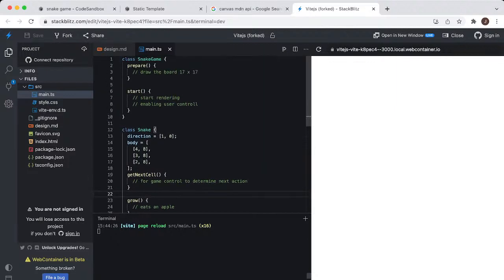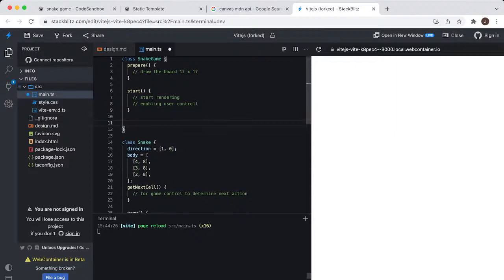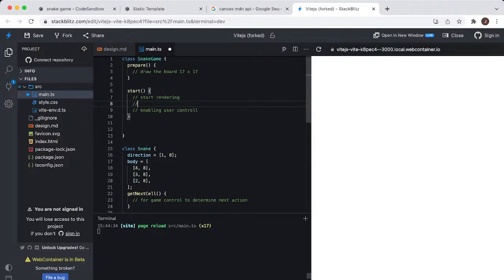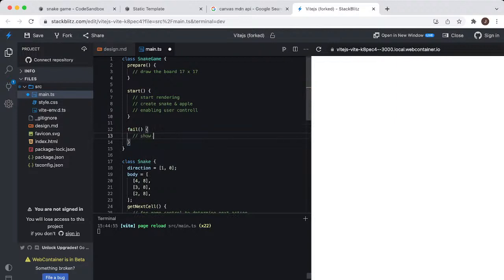Great. And for the snake game, start: this one is start rendering, create snake and apples, enable the user control, and start checking. And if this fails, we show a failure message.